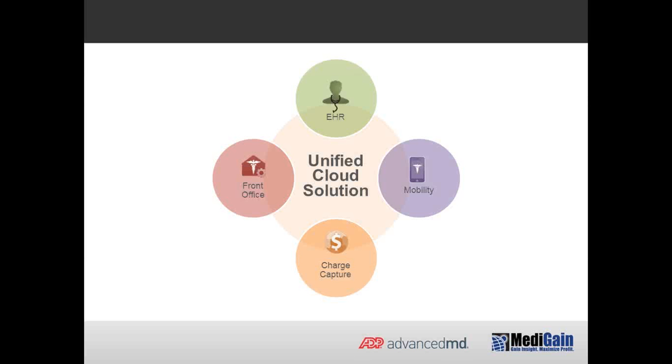As far as the front office goes, if your front office people are struggling or unable to capture co-pays or outstanding balances at the front desk, there's a good chance that you're losing revenue that could otherwise be captured on every visit. As far as mobility goes, with a cloud solution, you can be just as effective at home or at the hospital, at the surgery center, as you would be in your office. So mobility is very important to make sure that you have the features and functionality that you're used to, no matter where you are. And the last solution is charge capture.